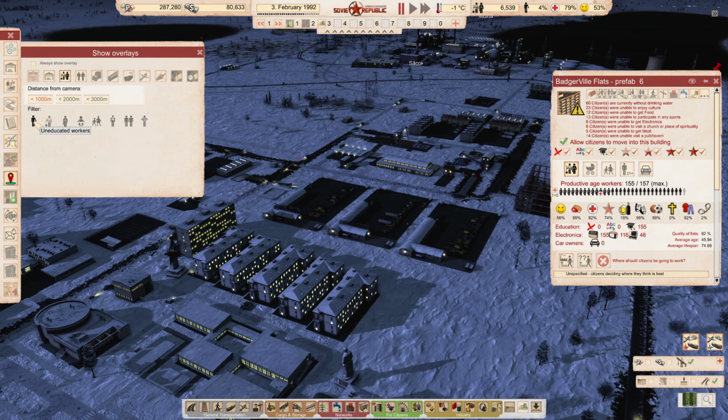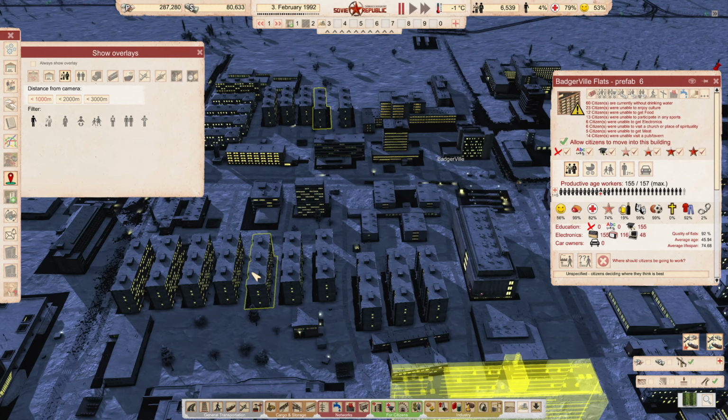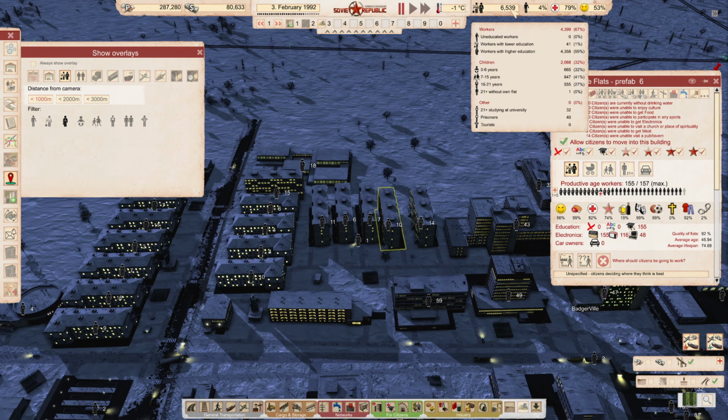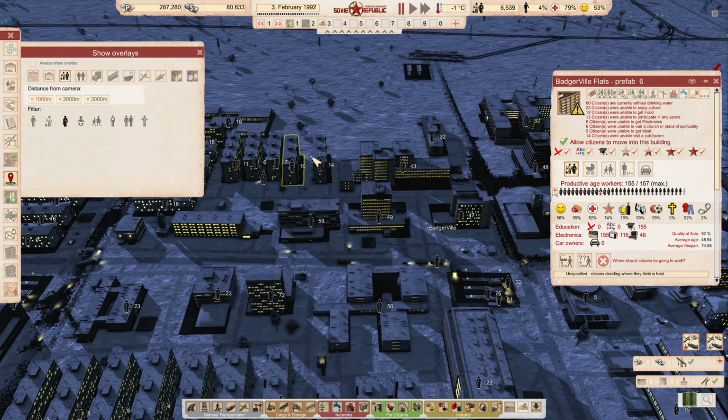Then citizens' locations, wherever you got uneducated workers, normal workers, educated workers. Basically, most of my population is educated, 99%. So that's why the other two are not showing anything.